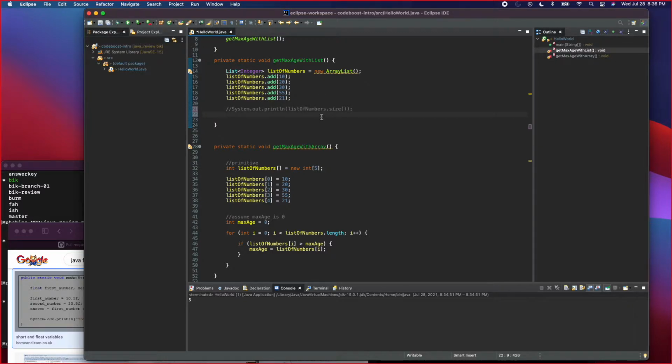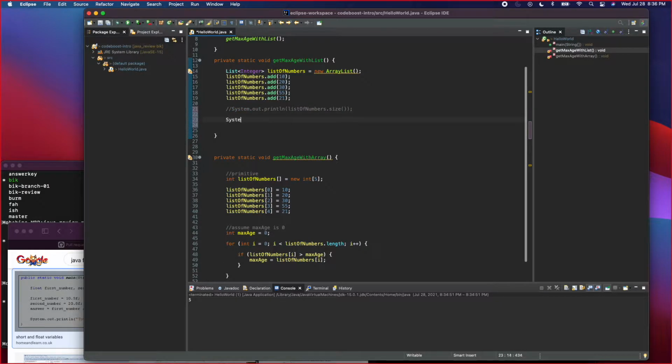Oh, there's one thing I missed. Don't do that just yet. All right, so this is size, one of the functions of a list. And now, how you had here, where you're retrieving the actual number from whatever you locked it up as. You know how in here you said list of numbers I, which let's assume right now is 1, and you got 20. So in that same sense, the list structure has another function.